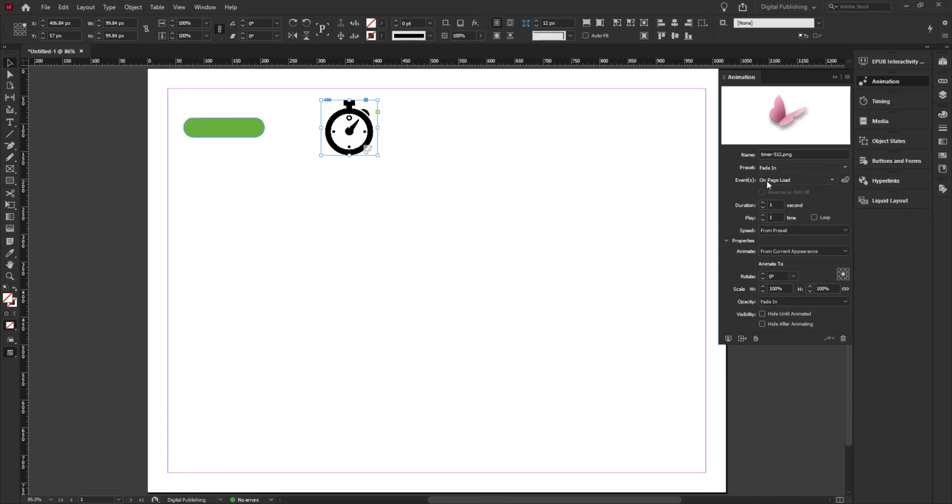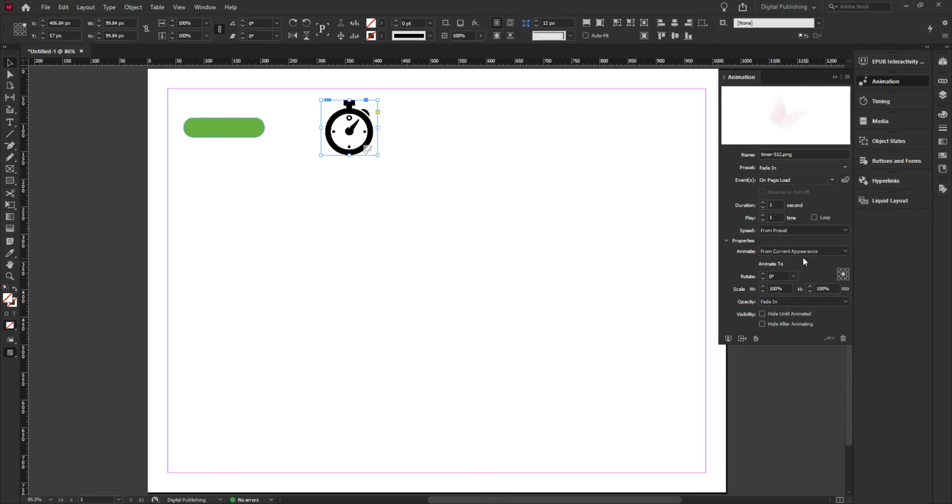Okay. Currently, the animation is playing on the event. The actual event that is triggering this is the on page load, meaning as soon as the page loads, as soon as the application opens, or as soon as the application gets to this page, that animation will play. However, we can go ahead and change that instead of being on a page load to being on clicking on a button. So that's what we're about to do.